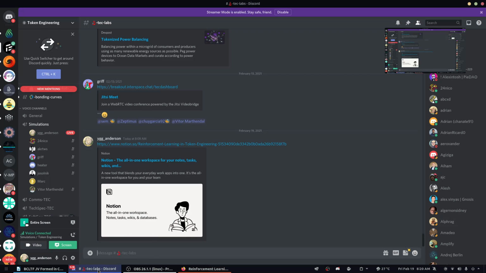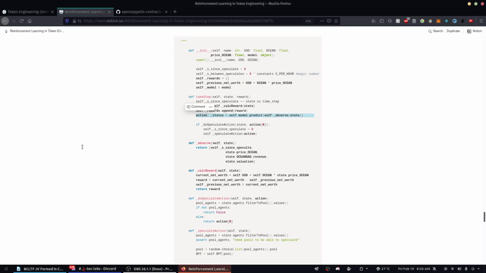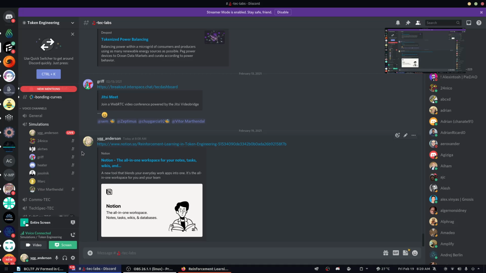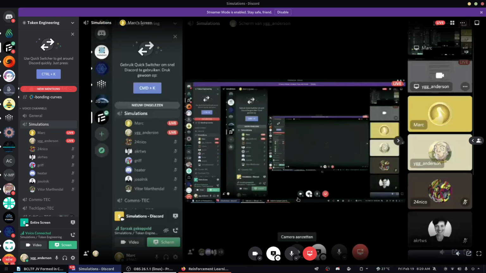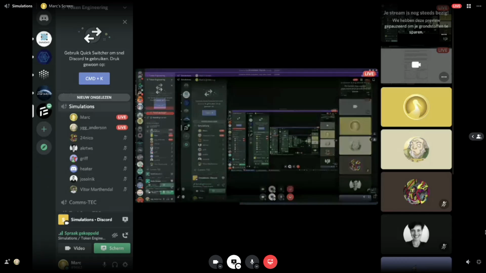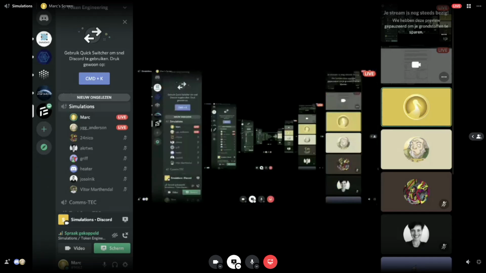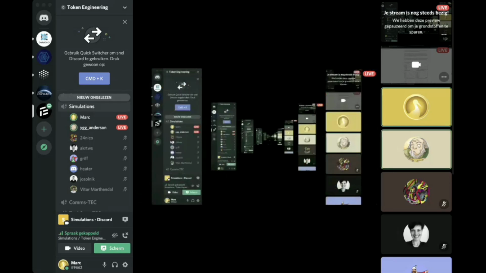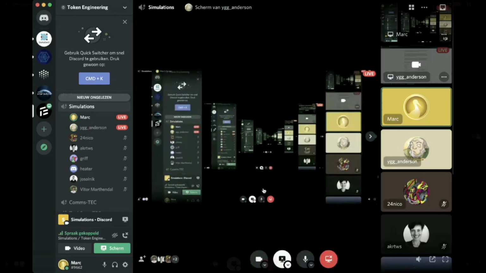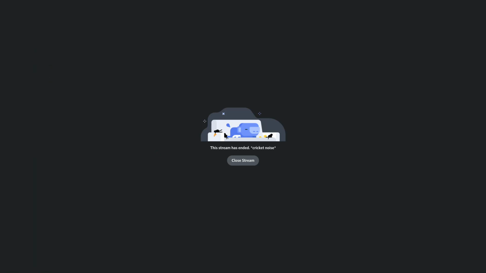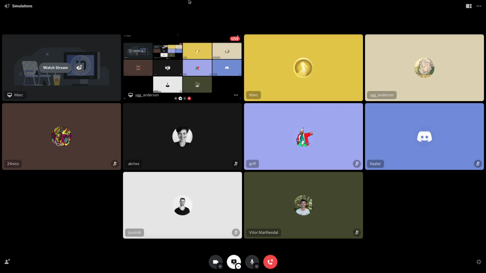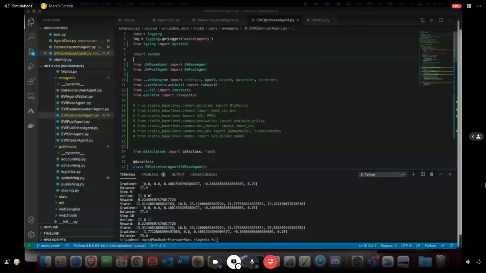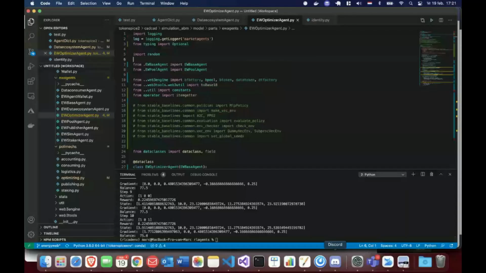Awesome. Okay, I will share this one. Let's see. I think you see my entire screen now. Is that correct? Yep. Okay. Can you see my VS Code stuff? No, we're seeing Discord. I think I forgot to share the whole screen. Okay. Here, yeah. Okay. Now you should see the code screen, correct? Yeah. No? That's right. Yeah, all right.